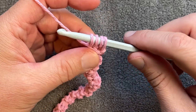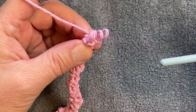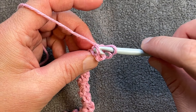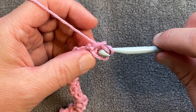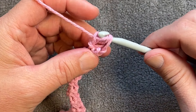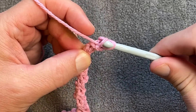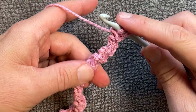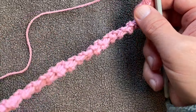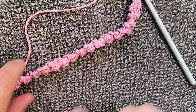What you can do is turn your work, remove the handle, put it back in, go for the furthest one, pull up the next one going in, pull up, and then the last one — pull up. What this is doing is actually technically going in a circle, so you end up with just one strand here, and it's a lot stronger than just a chain and single crochet across.